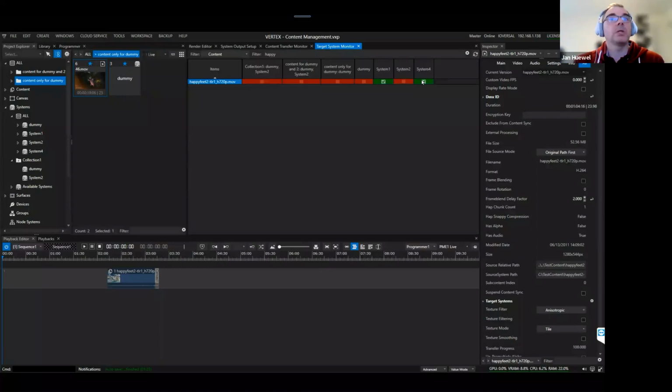Okay, did I miss anything? No, I think that's the complex part. So that's really when you want to manage and organize multiple systems and multiple targets. If there are any questions, just feel free to ask anytime.